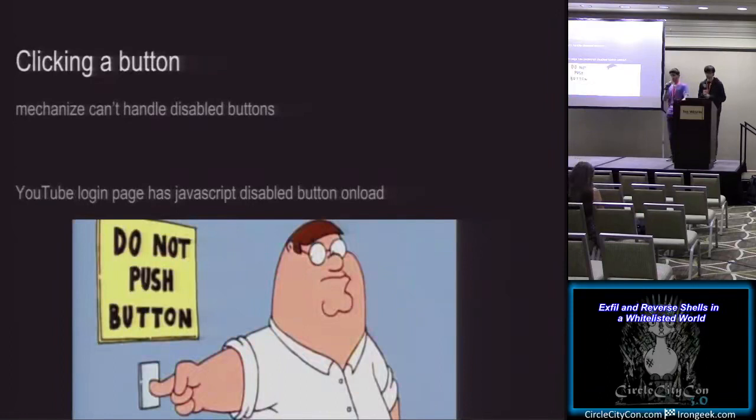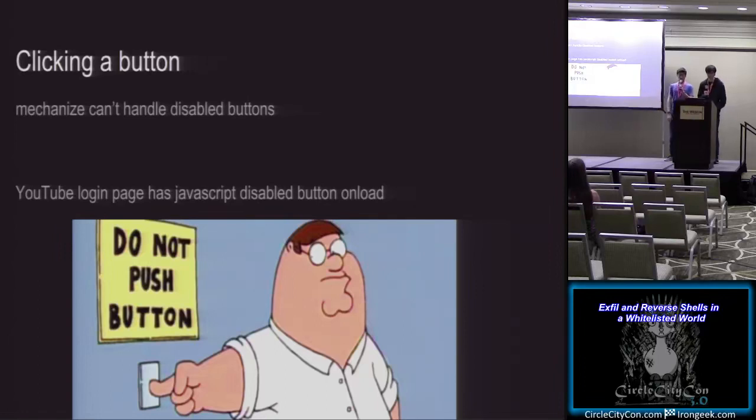So we were just talking about mechanize and how we were going to plan on using that to solve the problem, but that also can't handle the disabled button. So we thought, okay, if we can't run our own JavaScript, then why don't we just click the login button? After scraping the page, putting in our info, we can just click the login button and it'll generate all this stuff for us.